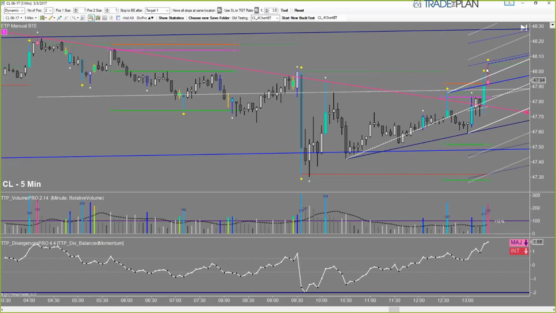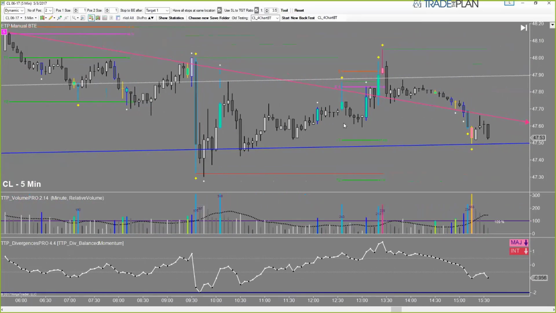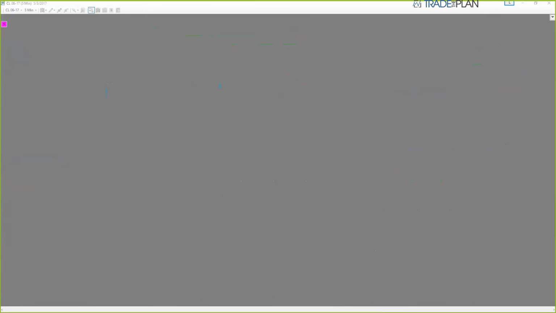Here we've broken out of the top of it too, so that's a throw over of the area. And I think in this case it was trying to get back above that report high and run all of those stops. And then we're coming down, so let's get to the fourth. Let me refresh all these charts.